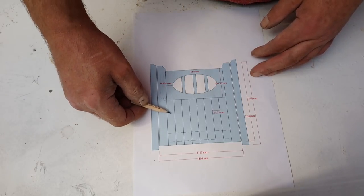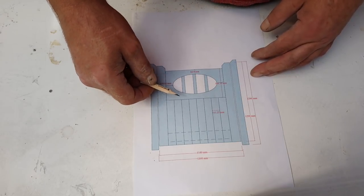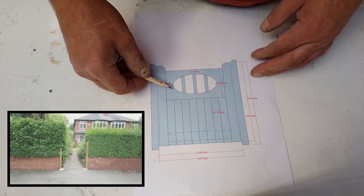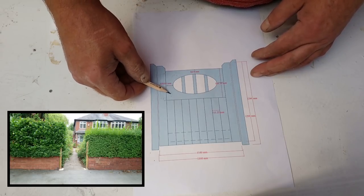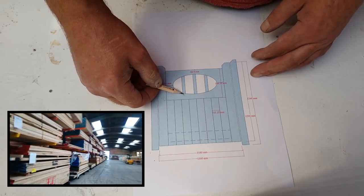These boards are just matchboard, just softwood matchboard. The whole thing was going to be just pine, just softwood, but I couldn't get hold of these boards, 2-inch thick, so I've gone for tulip on those. These tenons are going to hold these in.